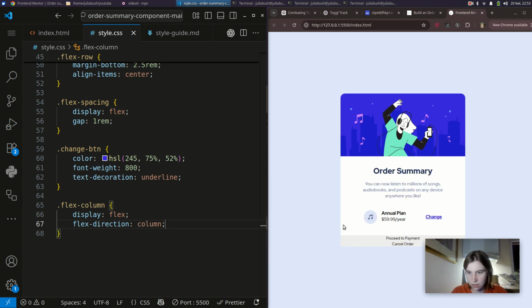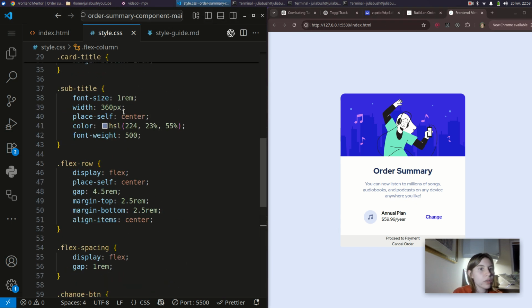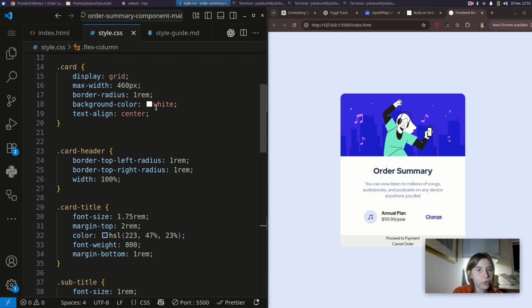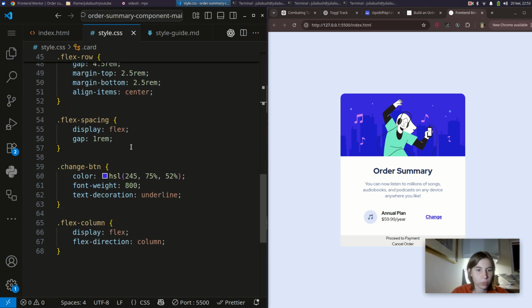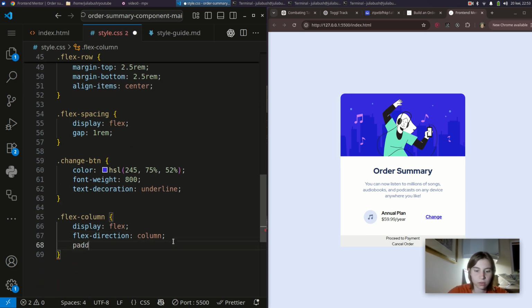And as you can see, those are now filling out the whole card, which is not exactly what we want. So we will do a padding here of 1 rem, which we don't want. We will just add a padding to the flex column.